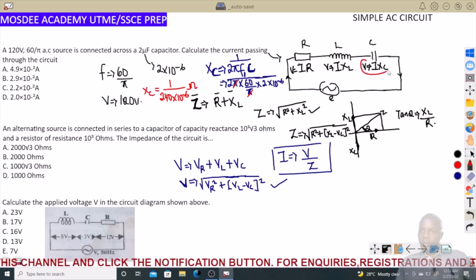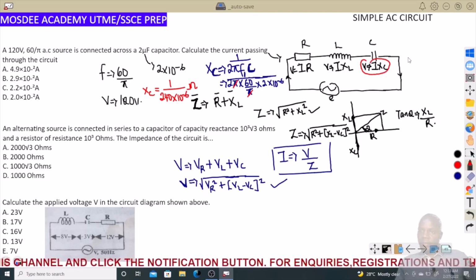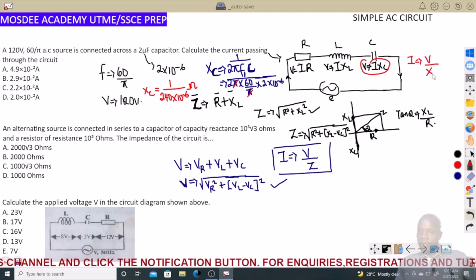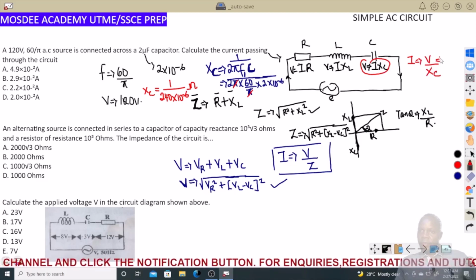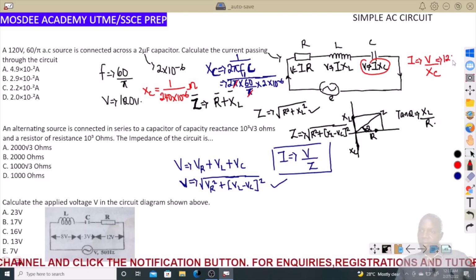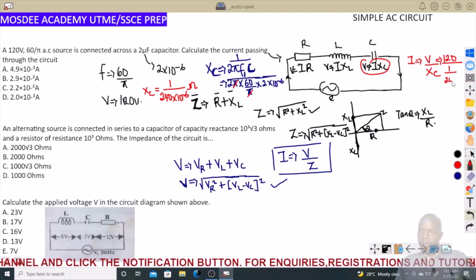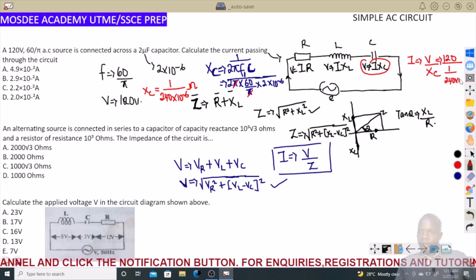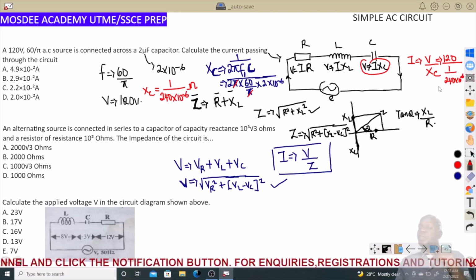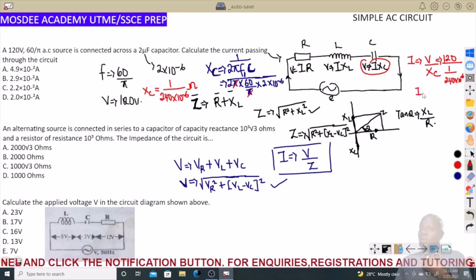This is the formula, V equals to ISC. So you can make current I the voltage passing across it over the SC. So the voltage answer is 120 divided by 1 over 240 times 10 raised to power negative 6. I hope students understand. And our simplification will give me a particular answer which you can punch with your calculator.